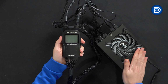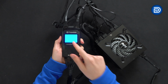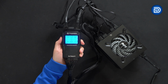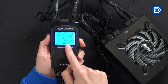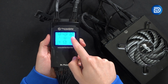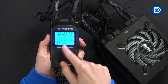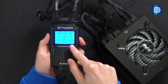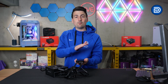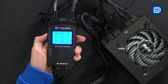All right, we got the power supply plugged in and connected to our meter here. Let's go ahead and boot it up. Blue is what we want to see. Blue is good. So let's test a couple of our connections right now. So far, so good for all those values you see here. 5 to 5 volt, 12 to 12 volt, 3.2 to 3.3 volt, 11.9 to 12 volt, 5 to 5 standby, and then a PG score of 179 milliseconds. We want to see that anywhere between 100 and 500. So everything is well within range there for our motherboard cable.